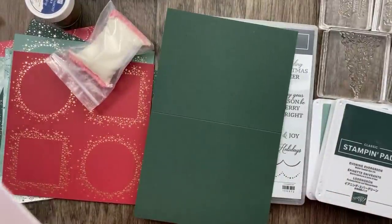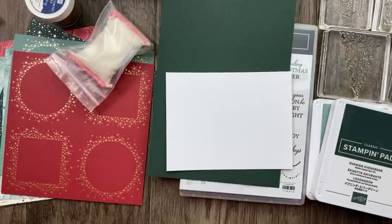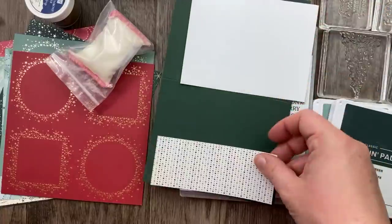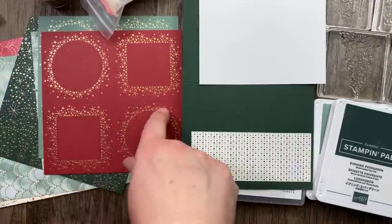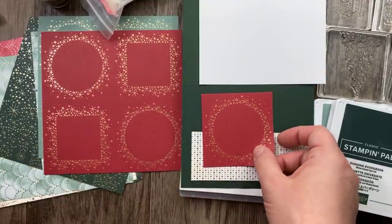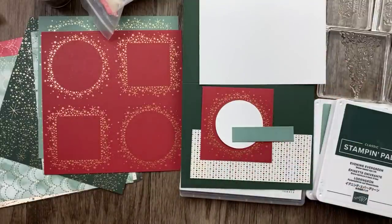I have a piece of Whisper, not Whisper White, I do that all the time. Basic White for the inside, 4 inch by 5 1/4. Some designer paper, this is for the front of the card. This is 5 inches by 2 inches. And then I cut out this paper. When you cut it in half and cut it in half, so it's 3 inches and 3 inches, you get a 3x3 square that has that frame in there perfectly. A little bit of Soft Succulent for the greeting, and inside the frame I have a 2-inch circle which I'm going to stamp on. So there's our layout.